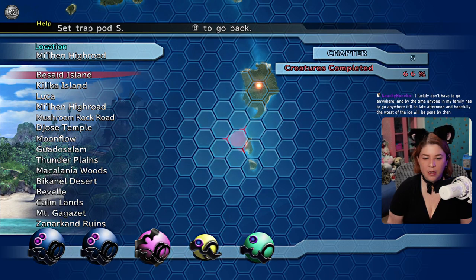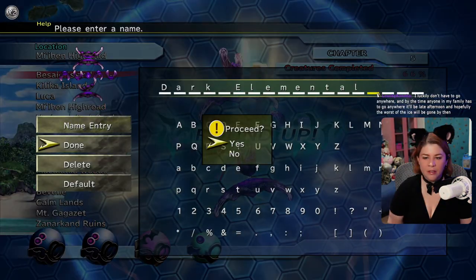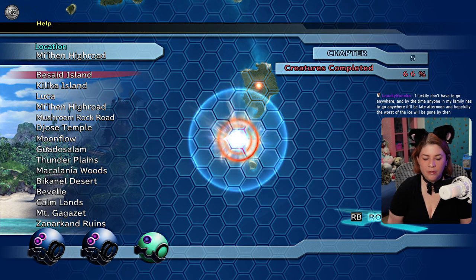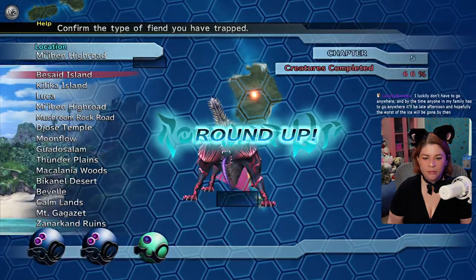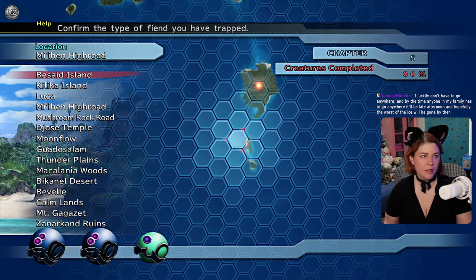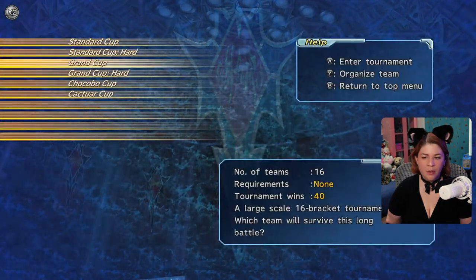Besaid. Yeah. Okay, Dark Elemental, yes. And then we're gonna do the special one and Wolf. There we go. Okay, that's all the Besaid ones. There's two small Zen Gagas that we have to get to. Okay, let's try taking Malboro through the Grand Cup hard.